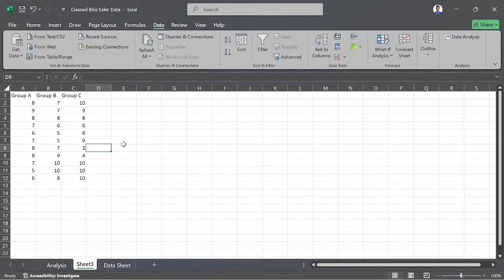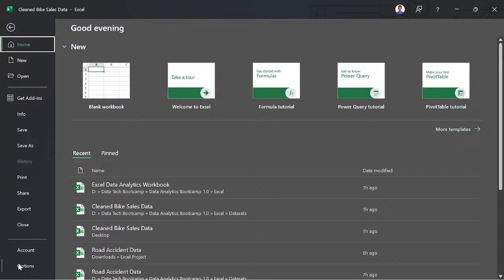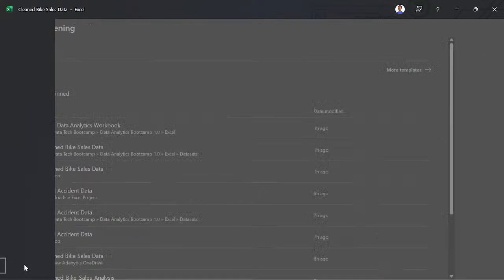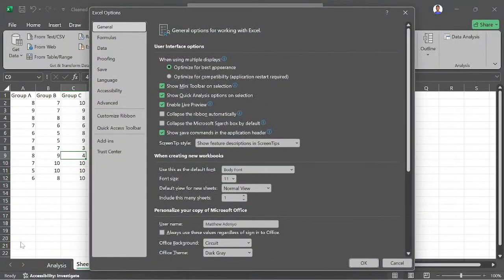And once you get to the data tab, then you can just go and pick data analysis. Now if you don't have that, don't worry. All that you need to do, if you don't have it yet, is go to the file. Just click on file and go to options down here. So once you go to options, you click on it.